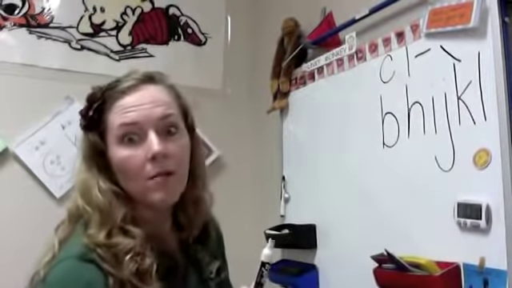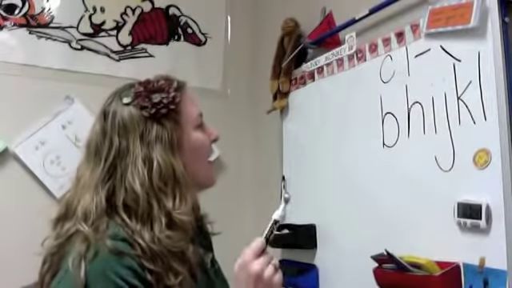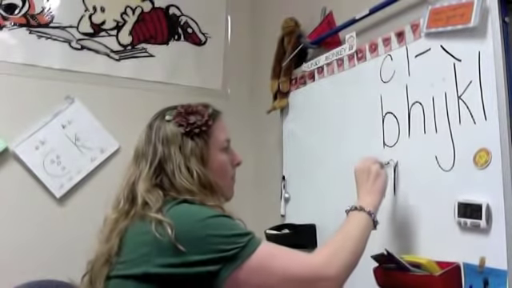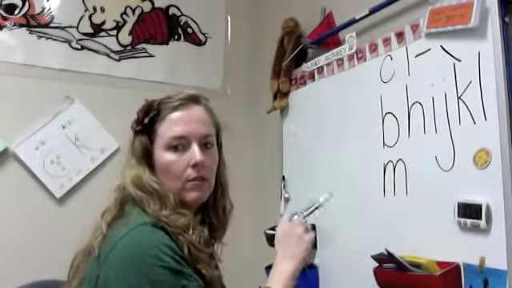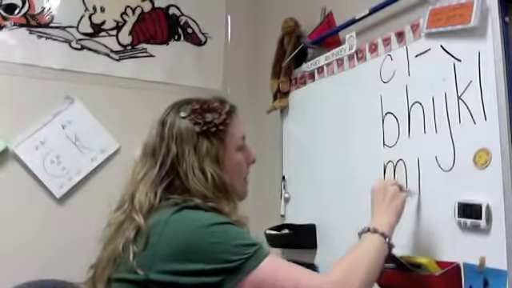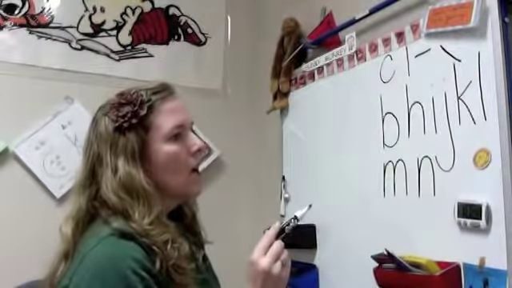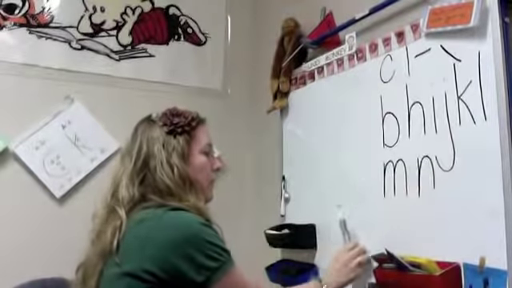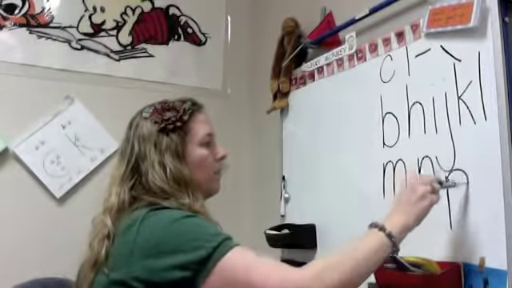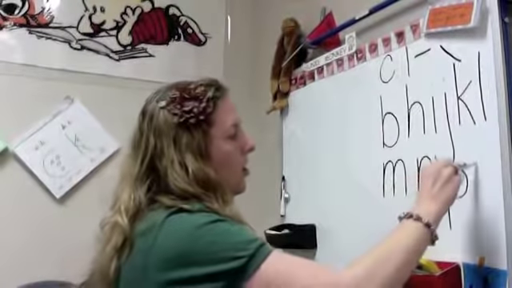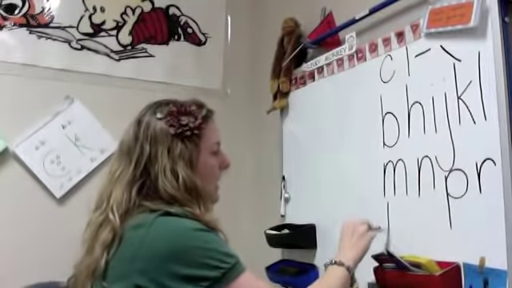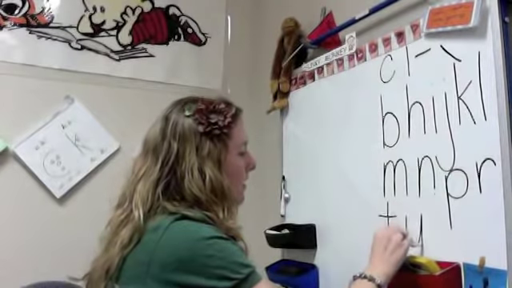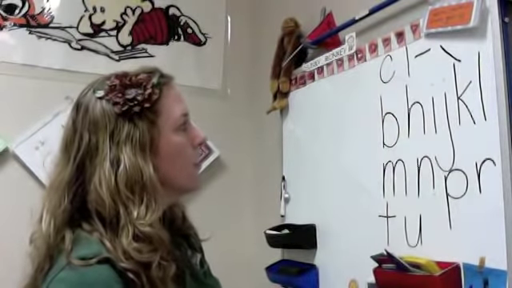L. Sorry about the phone in the background if you heard that. H, I, J, K, L, M starts like it. Down, up and over, up and over. Or sometimes I call it a mountain and a mountain. N and a mountain. A P. P starts like an L. I'm going to move this. So down, up, and around. An R, a T, and cross, and a U, down, and down. And those are all the letters that start like an L.